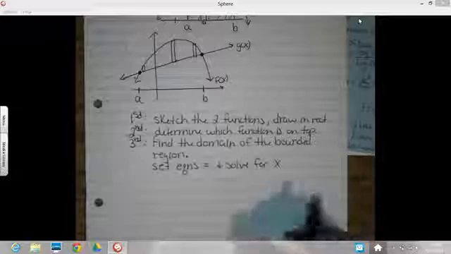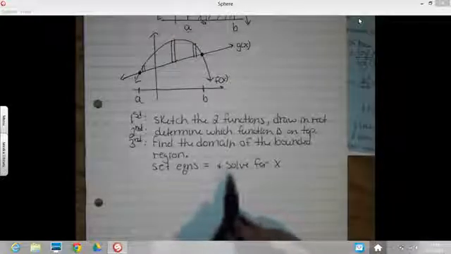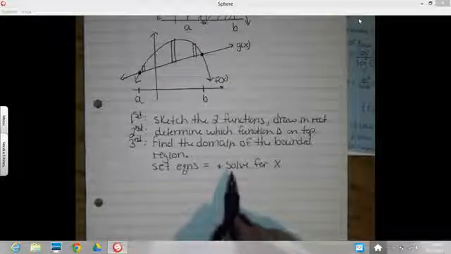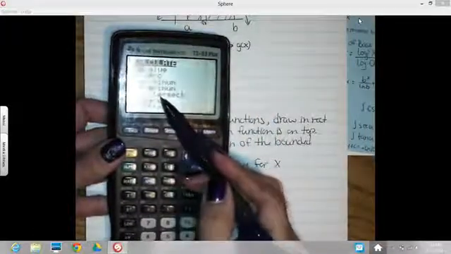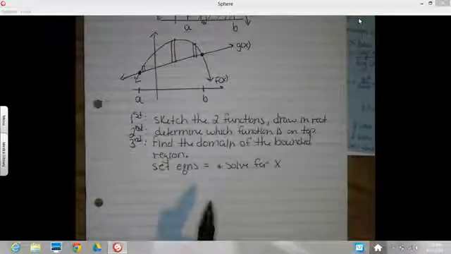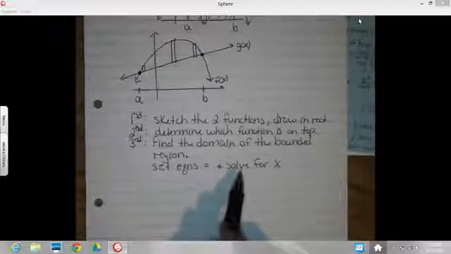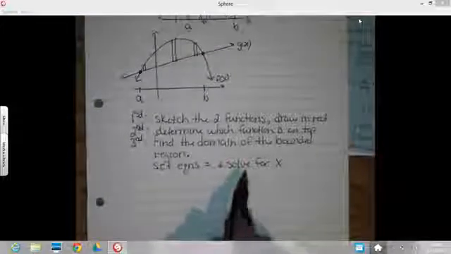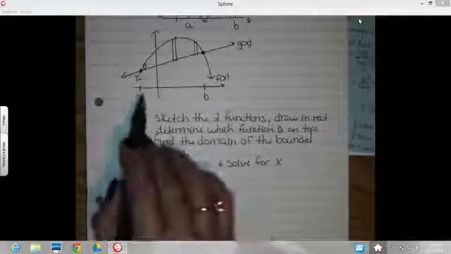Occasionally you're going to come up with something that you can't solve by hand, and in that case you can use the intersect on the calculator. You'd graph both of them, remember, and use the second calc, the intersect, and it'll help you find the intersections. We aren't doing one today, I don't think, but maybe on your homework. But most of the time, if it can be done algebraically, I want you to do it algebraically to practice that algebra. Okay, so you find your domain, you find your a and b.